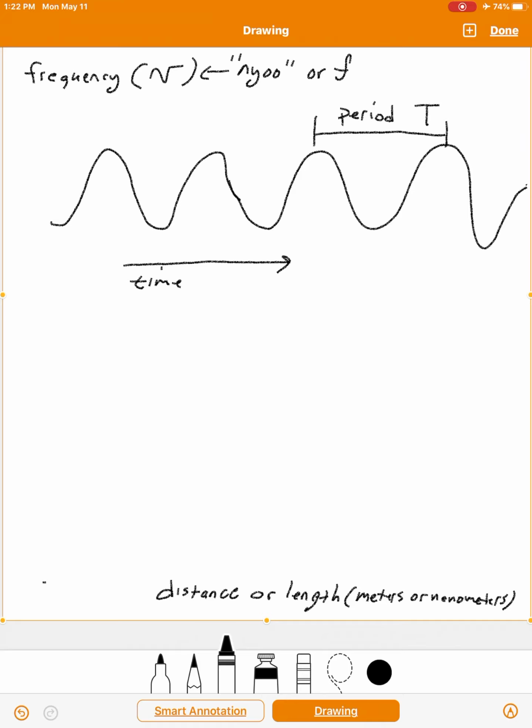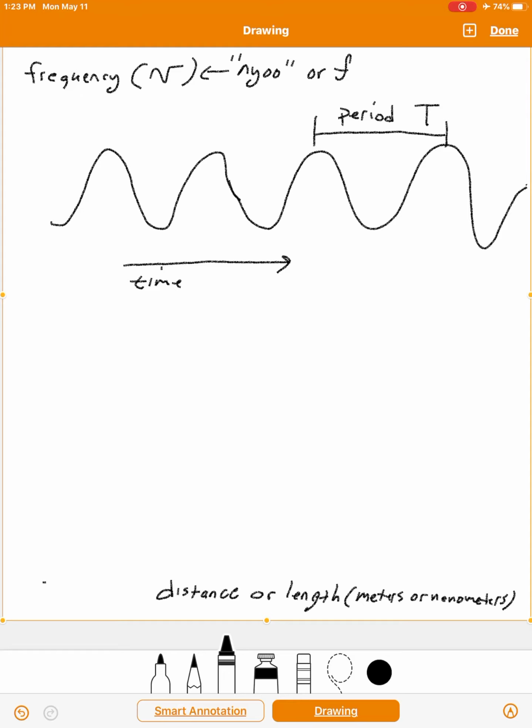And that's typically a capital T for period. So that's how long it takes from the point of one wave reaching you to the next peak reaching you, right? So if one peak reaches you right now and then a second later the next peak comes, that would be a period of 1 second.